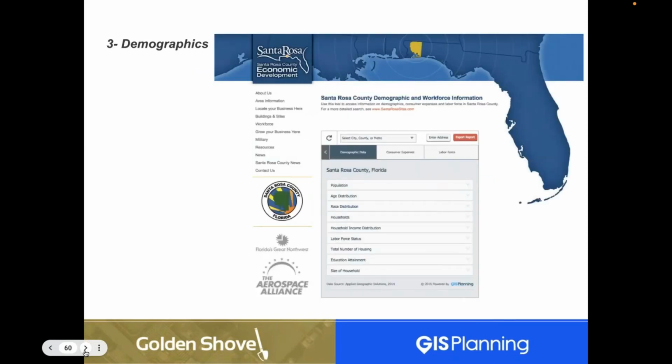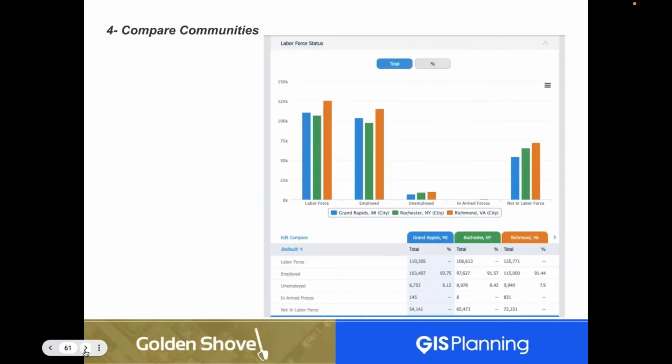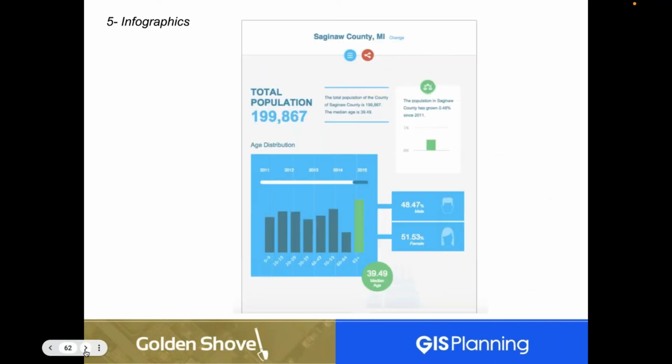Look at the demographics as well across your region and map those things out. The compare communities exists also as this standalone widget. All of this is included with any investment in Zoom Prospector. You could invest in these separately on your own if you wanted to. Certainly that's possible. A la carte, you could pick any one or a combination of them. But this is just something that we include with Zoom Prospector because we know how powerful it is.